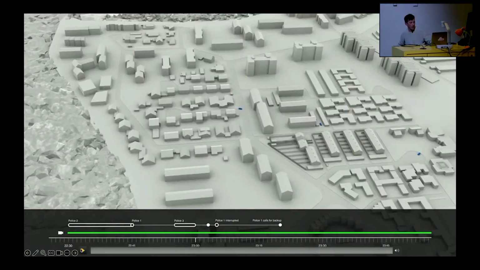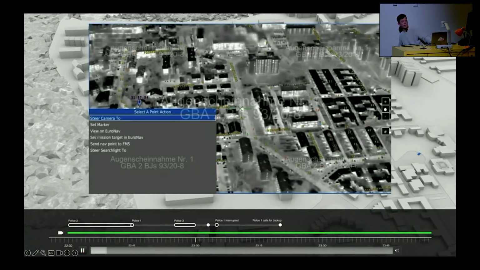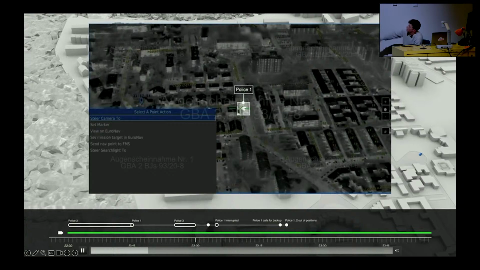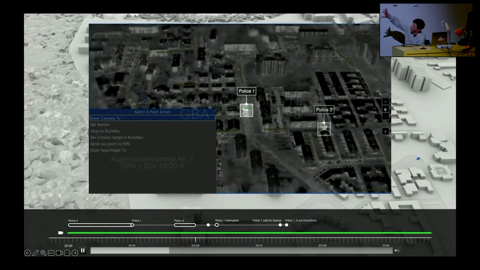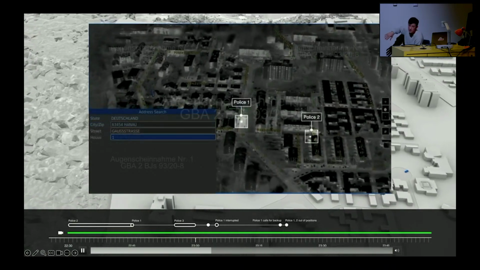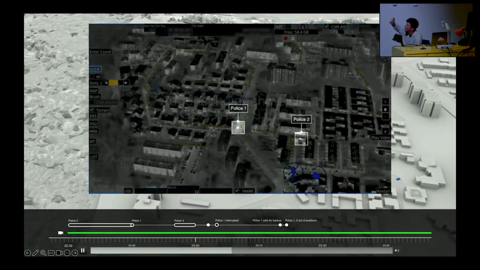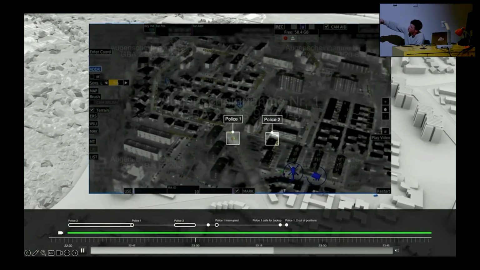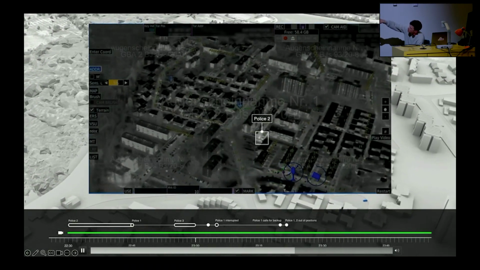But we were also able to use this police helicopter footage to identify undercover police cars by cross-referencing the times that we see in the helicopter footage with the testimony of officers, with the maps that they drew of where exactly they said that they moved. And what we're watching here is actually a police lie in action. Police car number 2, according to his own testimony, stays around here for another 35 minutes.